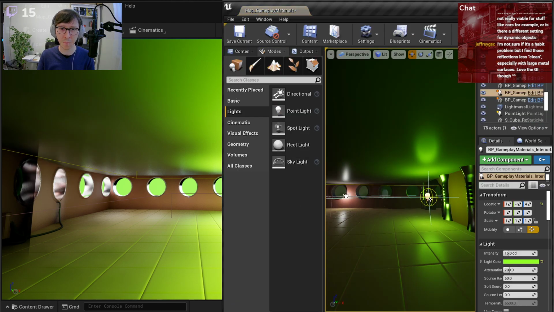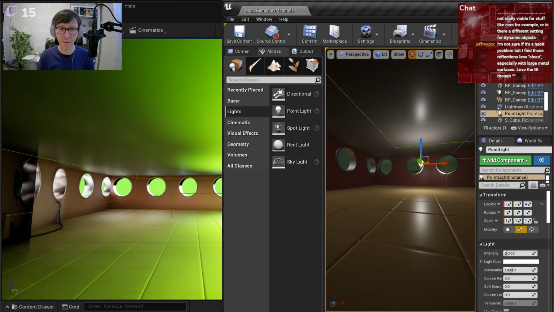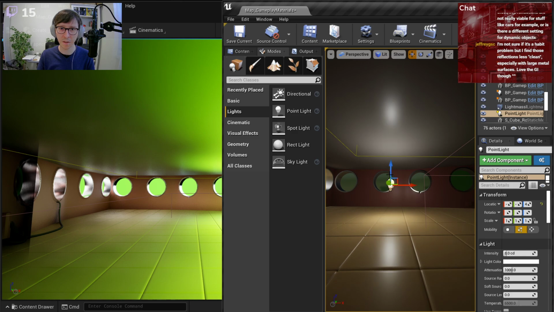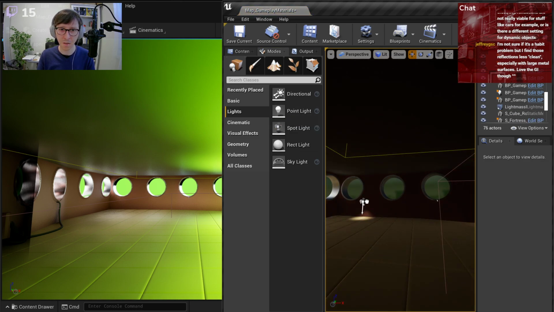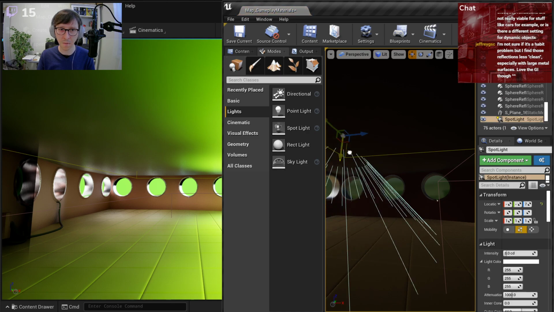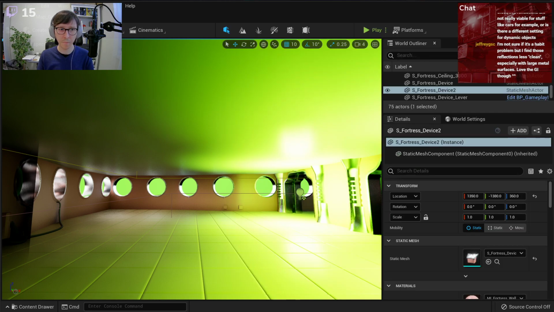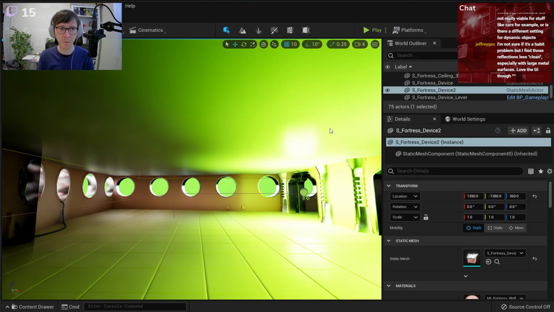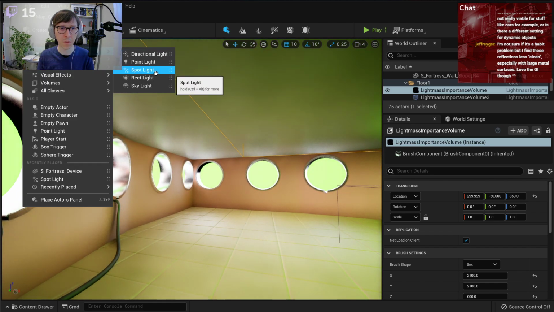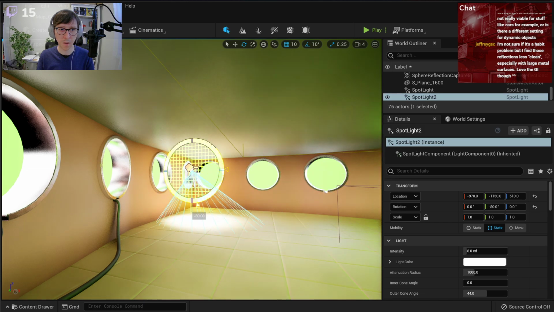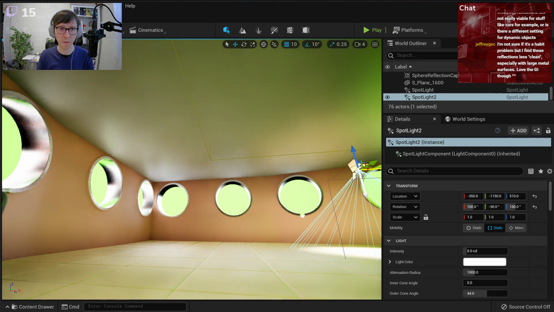So let me place a point light. As you can see, there is very fake analytic reflection and nothing else. No bounced light. If it was a spotlight, things would be even worse. I'm pointing to the ground. Nothing else changes. Okay. Now in Unreal Engine 5, I create a spotlight like so, and immediately it bounces on the ceiling like this.